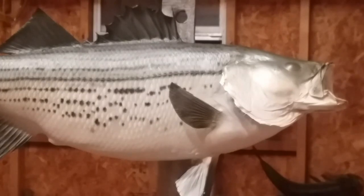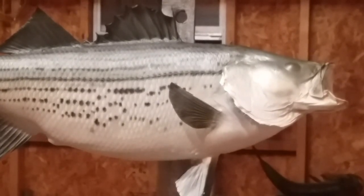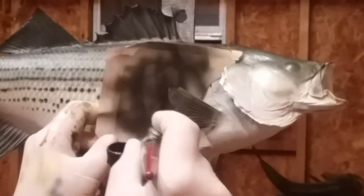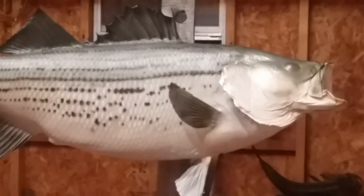There you go. Now we're going to do the bottom fins as well, the pelvic and pectoral. We're going to do the bottom ones in white. I'm going to trim them with white. And this one I'm going to go ahead and do, make sure you get some hairspray coming out.